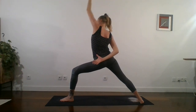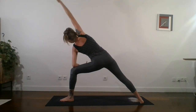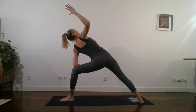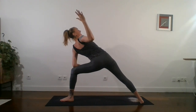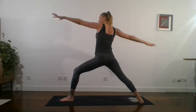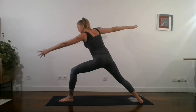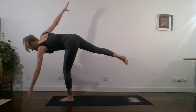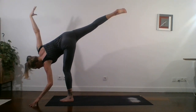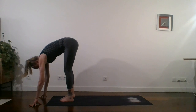Come back side angle, right arm lifts towards the front of your mat. Bend the elbow, spiral the heart towards the ceiling, squeeze the shoulder blades, and then use that to pull you up, warrior two. Both hands can come down, or you're shifting slowly, tipping into your half moon. Both hands down, both feet down, fold forward.